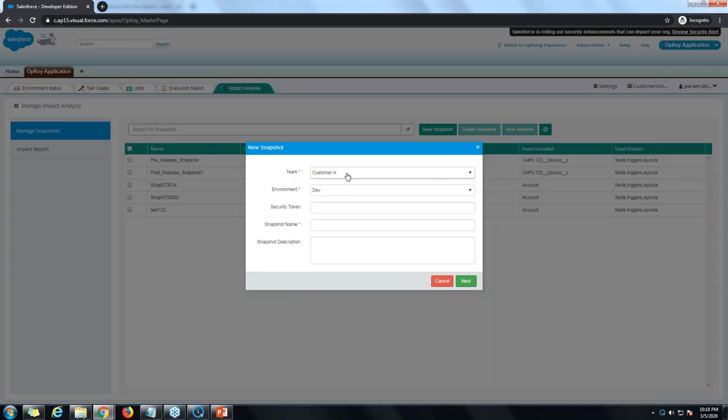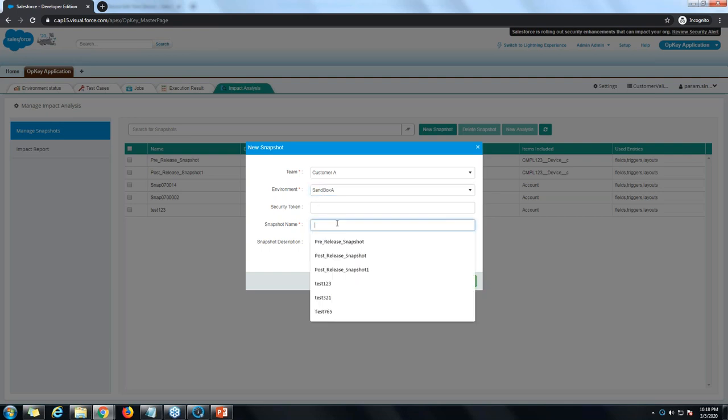So users just have to provide the details of the org. Say if I have multiple orgs created for my own internal team or internal division, or if a single customer is managing multiple other clients, then they can manage multiple clients to ensure their complete validation is being done from this interface. Now here I selected one of my orgs and its respective Salesforce instance.